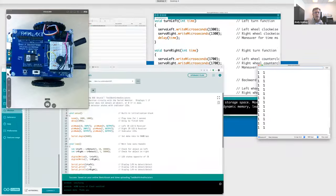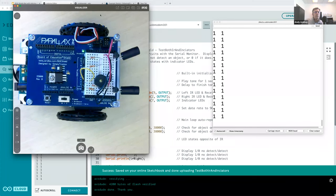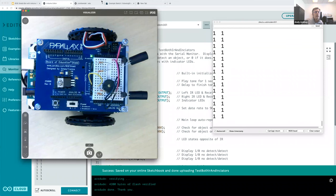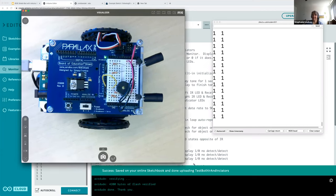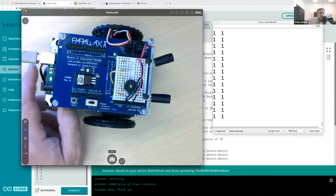Okay, now. What's the name of the sketch again, Andy? Test Both IR. Test Both IR and Indicators. Oh, I see a typo in the comment. Sorry about that. Sorry. Okay, now.